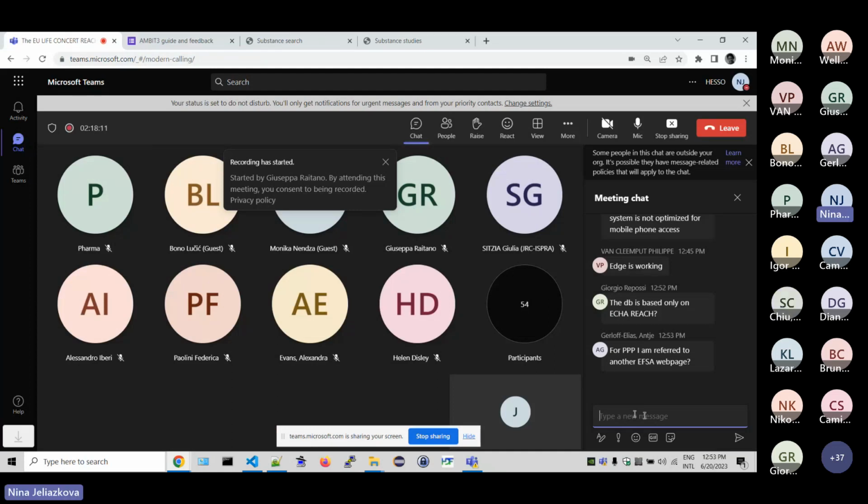This database is not based only on ECHA-REACH. We also have Open Food Tox and REPDOSE, and soon we'll have EPA CompTox data there. Yes, there is a filter to specify whether you want to search only within one of these data sets or the entire database.